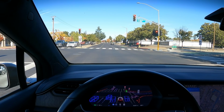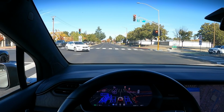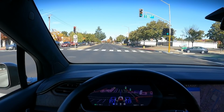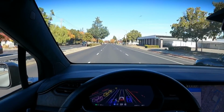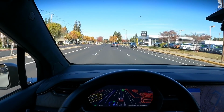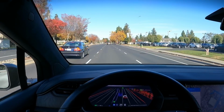So the great thing about this whole thing is that it is getting better as time goes on. It's getting better as every FSD beta tester is feeding data into the system. Every time I get home, all the videos upload. So as I'm sending those things out, it's awesome. It really just tells you why the Tesla build is so strong. And what I mean by that is, as civilians are literally testing this thing, they're feeding data into the system, and it's just getting stronger and better. Waymo, for example, they have obviously their $250,000 cars or whatever those things are.